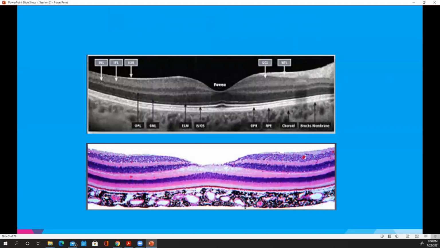Now, one thing I just want to mention again is you can see at the top there's your OCT, but on the bottom you have a very nice concordance between the actual image and the pathological specimen. But I want you to always remember they are not the same thing, okay? The OCT is not the same as a pathological specimen. The OCT is an interpretation of light reflectance patterns coming back to you. So if light doesn't bounce off something, then you are not going to get any type of signal, even if there was something there in the pathological specimen.